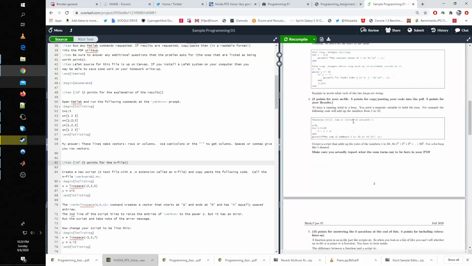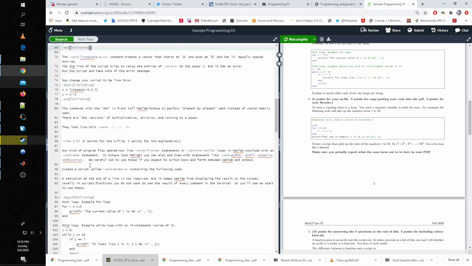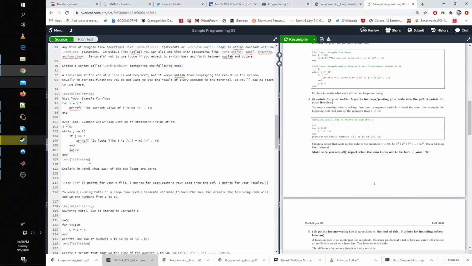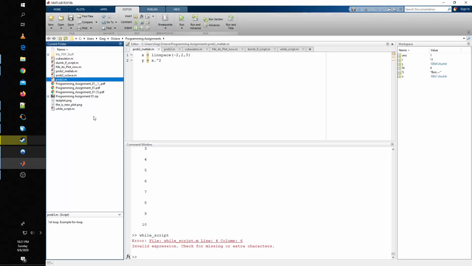Yeah, problem 4 is the one that you actually have to write yourself, right? So this says, here's code that does a running total. Problem 4, I'm going to copy this. Where's problem 4? I have to try to find this. I can see at the top it says running total. That's how I'll find it over here. So I'm going to scroll down. It's hard to see. I see it right here, running total. So this was a script that is not problem 4.